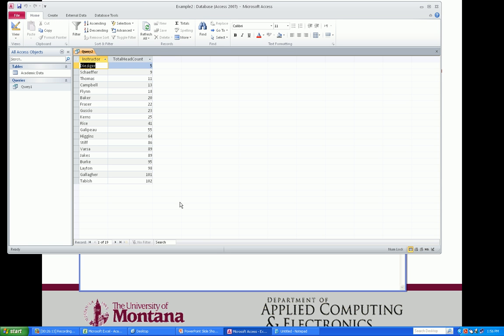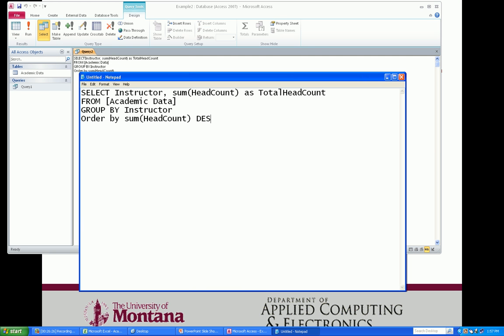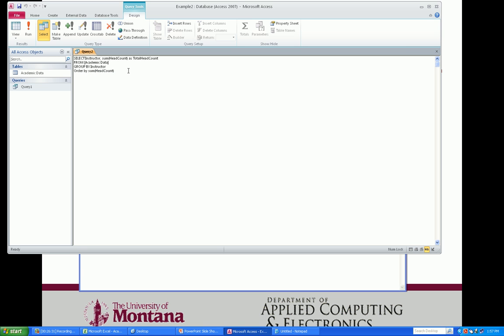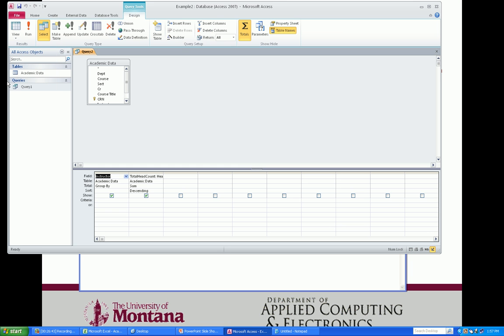And there we go. Okay, but we have that now in ascending order. See how you just keep playing with this? We want to put it in descending order. So what's the last part here? DES. Okay, DESC, I believe, is descending order. I run that, and now it puts in the right order. Okay, so that's another way of viewing the query, and then I go back over here to my query builder, my design view, and I basically have the same tally over here.